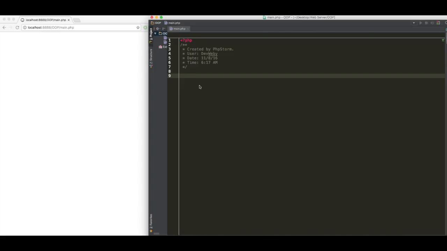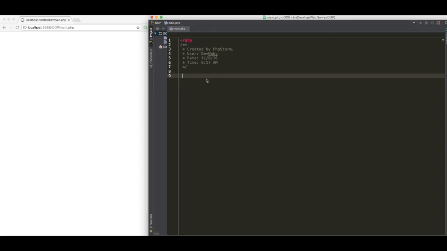Let's start with an example. Let's say we want to create a small username and password validation and try to get the password length, the minimum of the password length and all that, and see how a static method works with this.